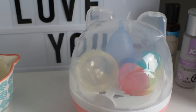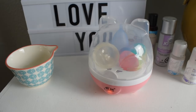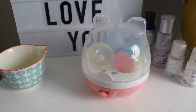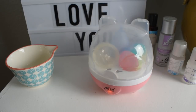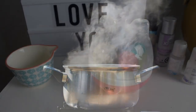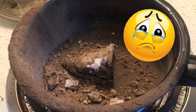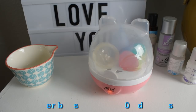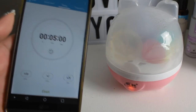I put three cups in there — one standing up and two on their sides. The lid is domed so the steam will circulate inside and surround each cup inside and out. Since the lid is domed, the steam will be contained: it will climb up the walls, hit the top, and drip back down as water. Unlike having your cup in a pot of water where the steam goes out into the air and evaporates — if you're not careful or don't have a timer, you may end up with a pot of blackened menstrual cup. I can hear the steamer start to bubble and I can see the lid start to get a little hazy or foggy. Now that it's boiling I'm going to go ahead and set a five-minute timer.